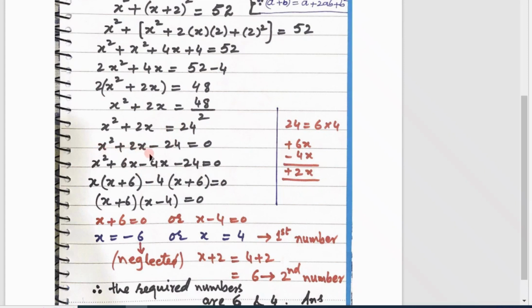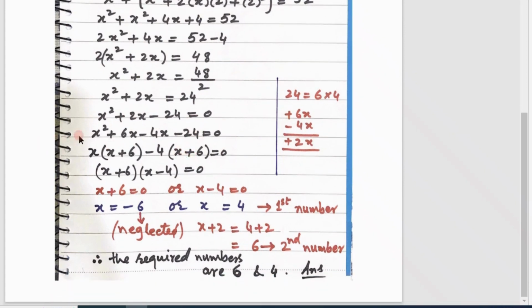Now we have a quadratic equation in front of us, and we have done midterm breaking in my previous videos. You can see those previous videos in which I have done midterm breaking. There's a heading midterm breaking at the top of the page. You can open that page and revise your midterm breaking rules. 24 is a number which helps us to break this midterm. 24 is actually the product of 6 and 4. 6 4s are 24, so 6 and 4 are factors. We make factors of this number, and these factors help us in breaking midterm.